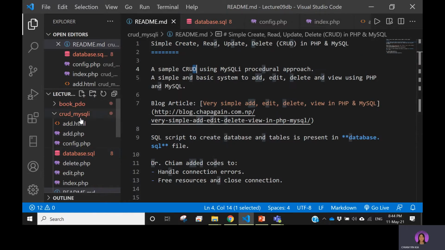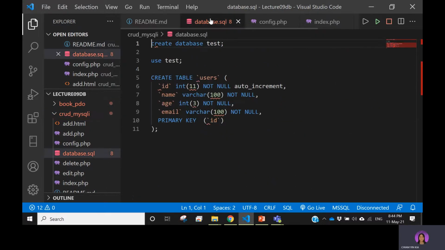So after you download the sample codes, one of the important things is you need to set up the database before you can run and compile the sample codes. The most important thing is you need to know how to set up the database. Inside the folder, you will see a file with the .sql extension.